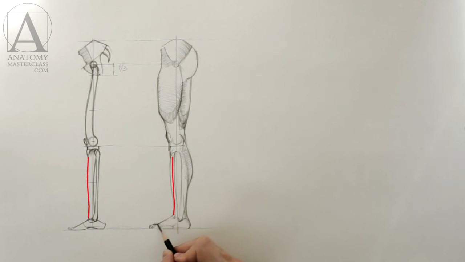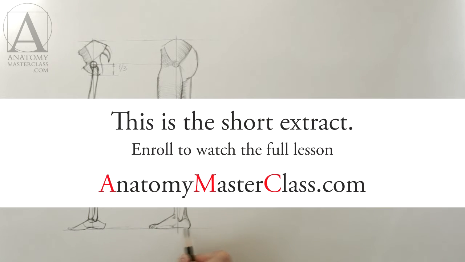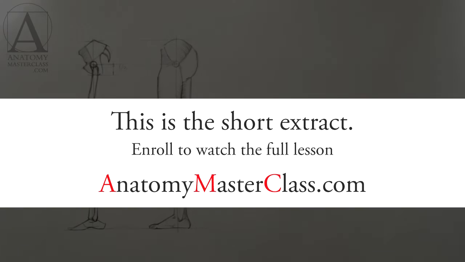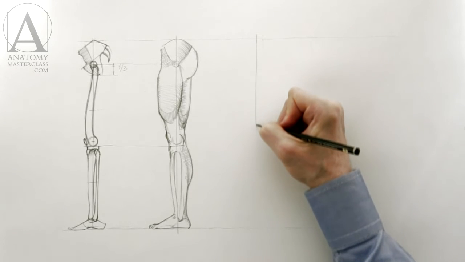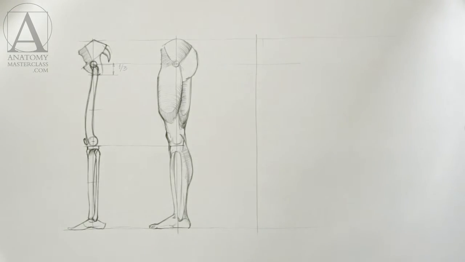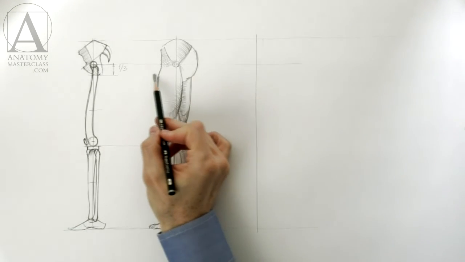The shaft of the shin bone is located very close to the front surface of the lower leg. Let us make another sketch. This time we will examine the geometry of the lower limb from the front view.